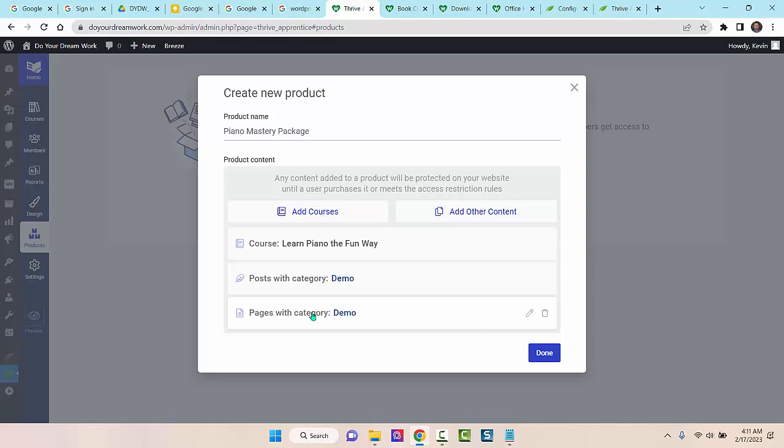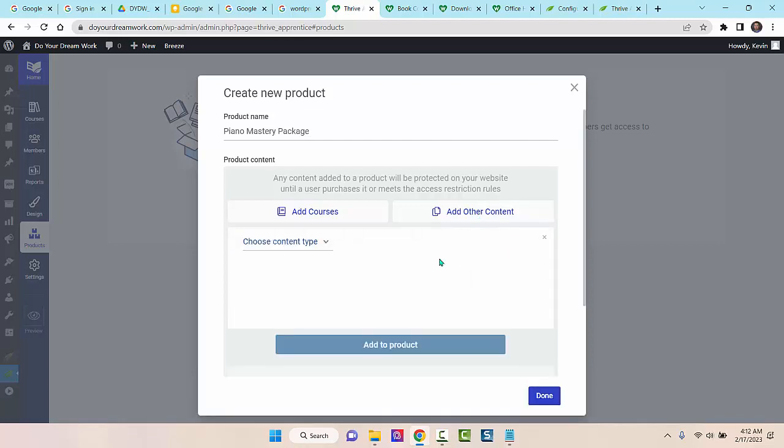And you add these to your VIP product package the exact same way that we added posts and pages earlier by just clicking add other content, choose post or page, select taxonomy, category, and just choosing the category that you assigned. And that's all you have to do. And you've just added your office hours feature to your VIP product package. It is that simple to do.